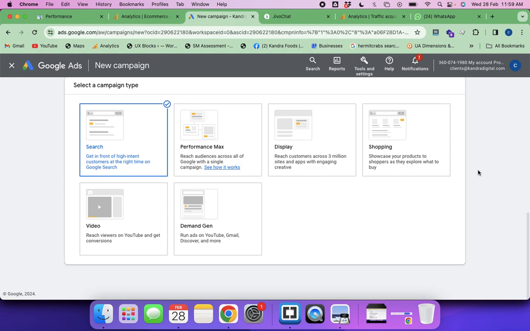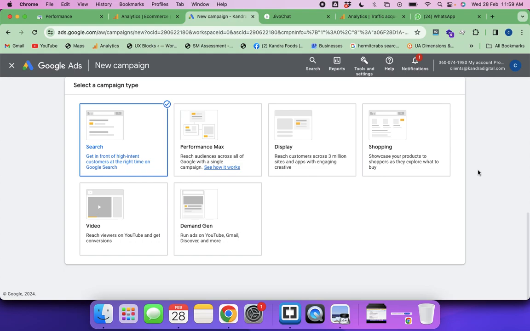For some businesses, they purchase it only once, or the chances of them coming back are low, and you have to read the data: are returning customers purchasing the products with you or not? If there is no such scenario, you can always show only to the new customers. Anyways, I'm just ignoring it for now. Click on next.